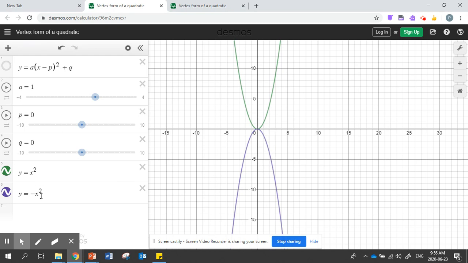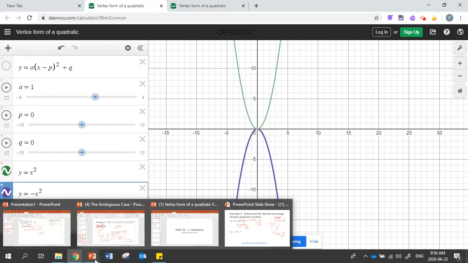When x equals -3, -3 squared is 9, but I have this negative in front of it, so it's going to be (-3, -9) down here. So (-3, -9) is going to be this point down here. If we have a negative in front of this parabola like this, that means we're going to say the graph has been reflected in the x-axis. That means the graph is going to be opening downwards now instead. So there's been a vertical reflection in this graph here. And that's what this negative does.